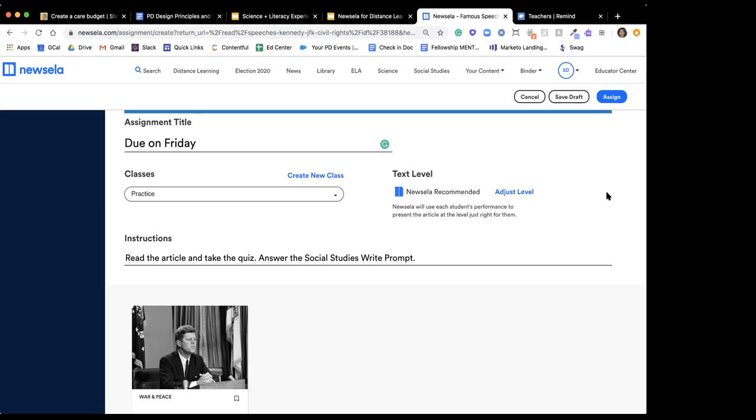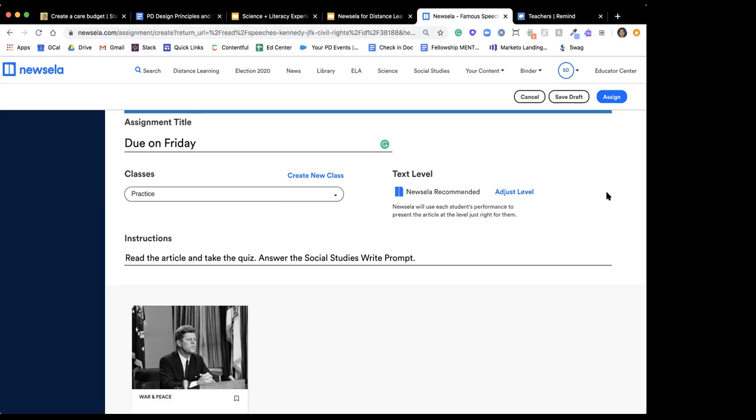So when teachers first set up classes, they're going to input a grade level. So a Newsela recommended level is going to be maybe at first grade level, and then as students take those reading comprehension quizzes that I showed you earlier, that Newsela recommended level may be different, right?